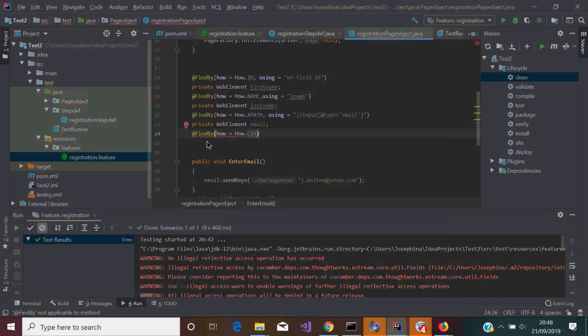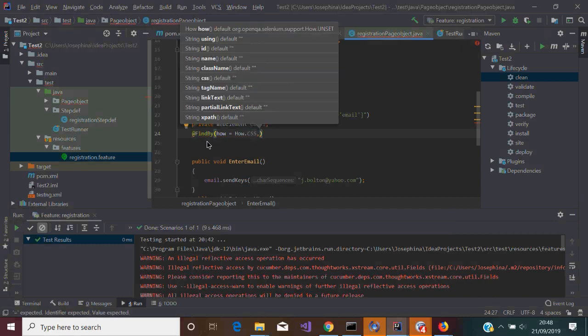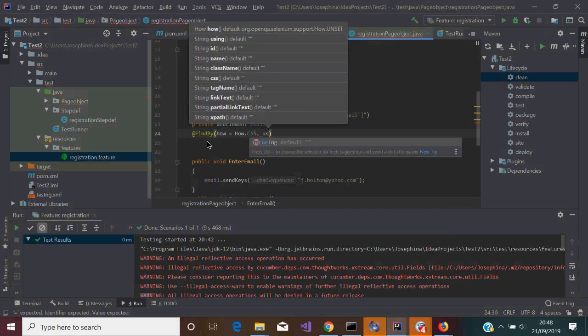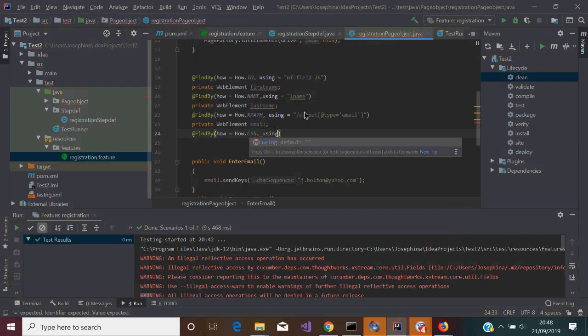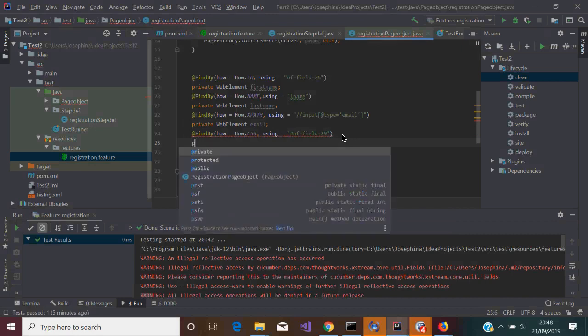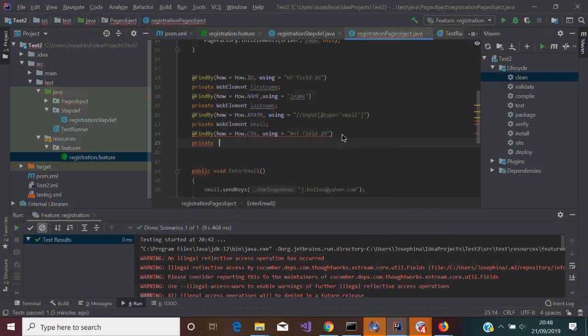So don't assume that they are the same thing at all. Then using equals to, and then private web element. Then that was email confirmation, so email confirm. Then semicolon at the back.